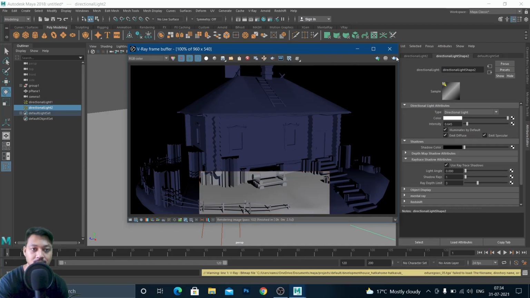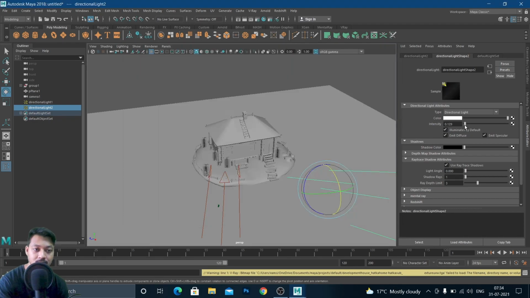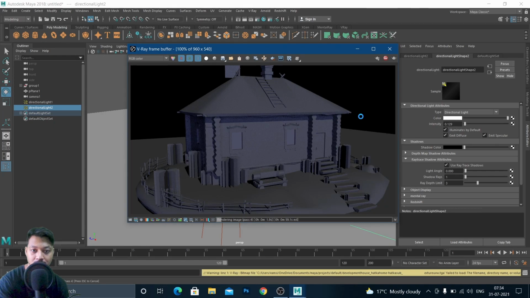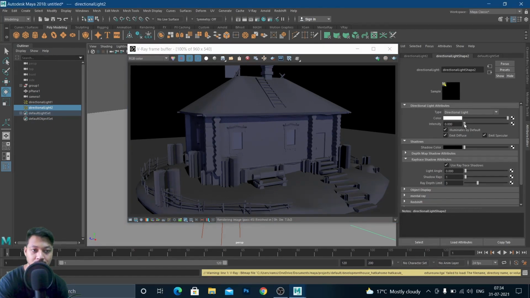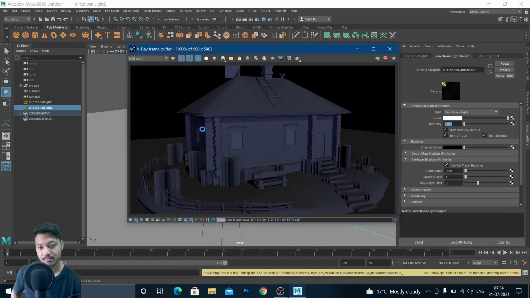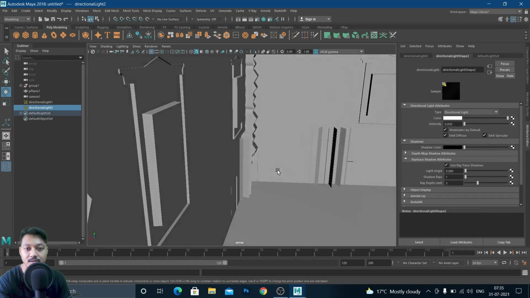scale, aberration, total render. Now it's a little bit 0, 0, 50, render now. Yeah, this much should do. Okay. Mental ray is not working, so we are using V-Ray for rendering purposes.